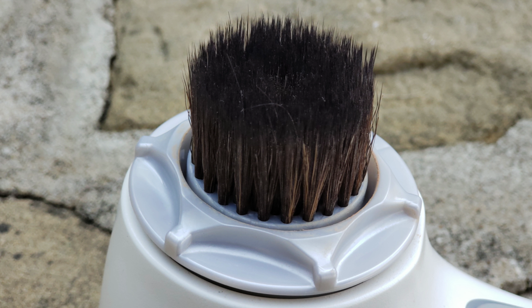Now, I remember Tati talking about this last year, raving about it, that it gives flawless coverage to your skin using foundation. This foundation brush uses sonic waves to blend your foundation in seamlessly. I was like, oh my gosh, we all want that perfect, seamless finish on your skin from foundation. So I decided to give it a try. I bought this at the holidays with kind of a bundle.